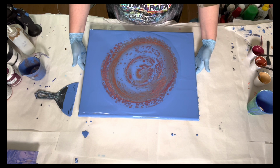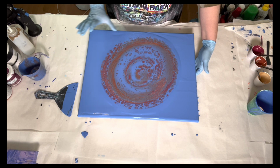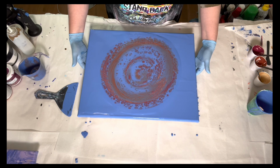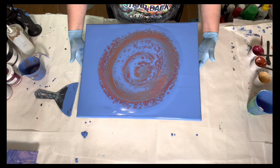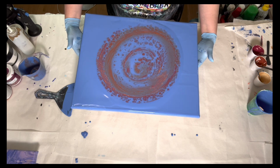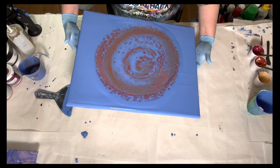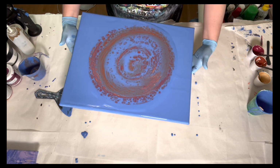Oh. I'm trying to make a decision about composition because I love this. I love what's happening here, like all around the edge. Remember I said the coolest things happen on the edge? That's what I'm talking about. All right. This might be getting some negative space.